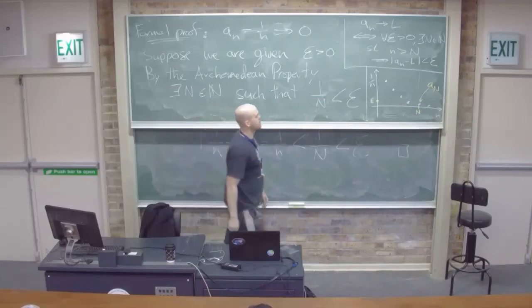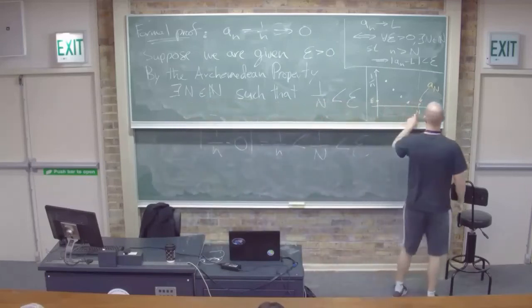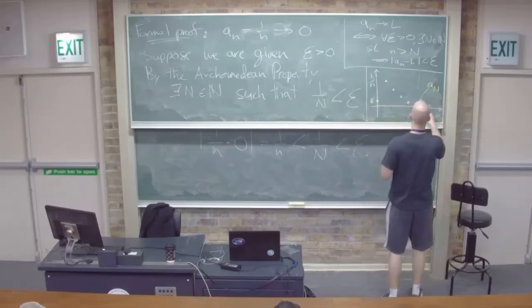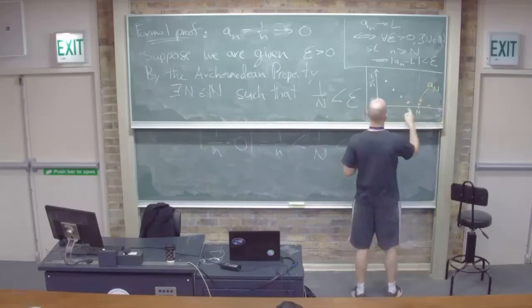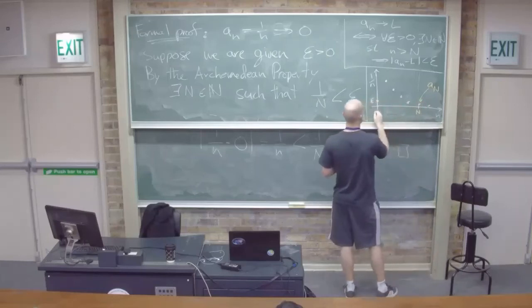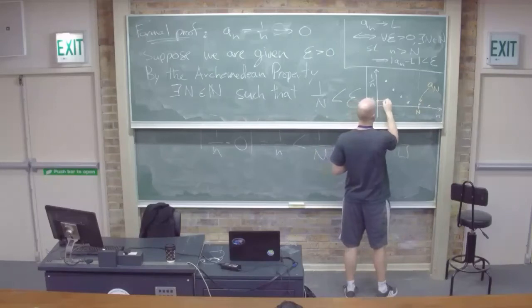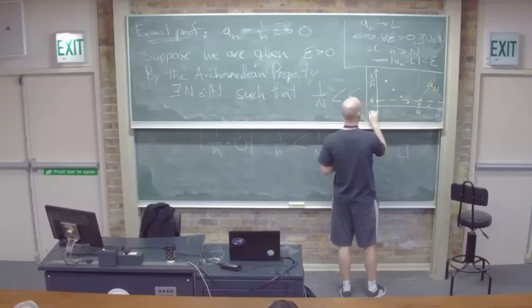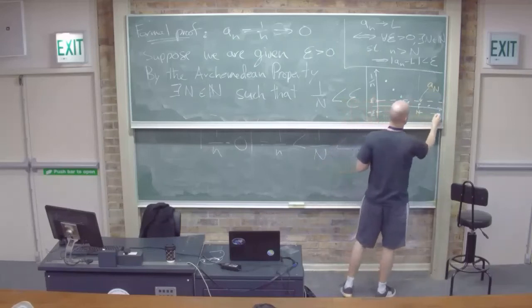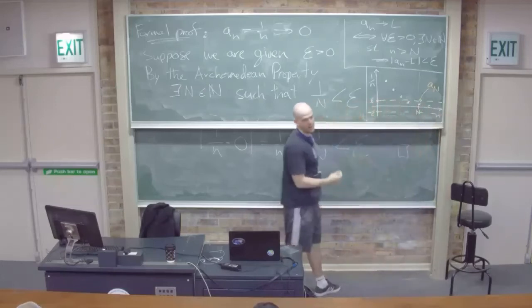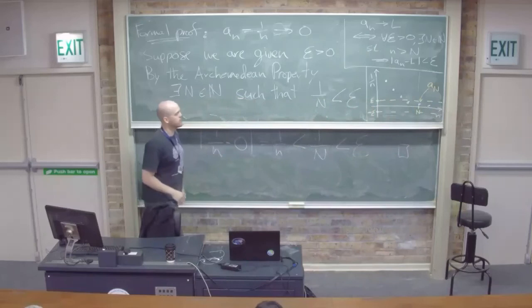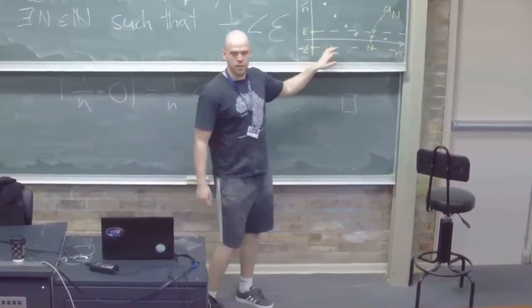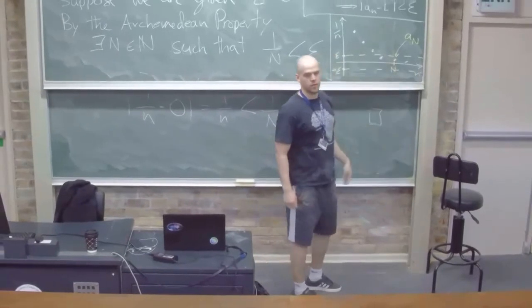Okay, so there exists some point in the sequence where for all the terms past it, all those terms have to be between 0 plus epsilon and 0 minus epsilon. In this case, because all the terms are positive, we don't have to really worry about minus epsilon. But we want all these terms here, as we go to infinity, between these two bounds. Again, the picture ends up getting a bit messy, so I'll have to think a little bit about how to draw these pictures better, but hopefully that kind of makes sense. Okay, so really this is your capital N. I always think of it as a vertical line.